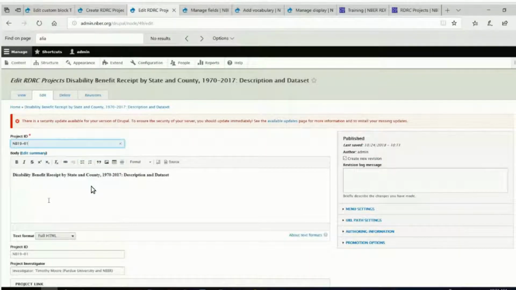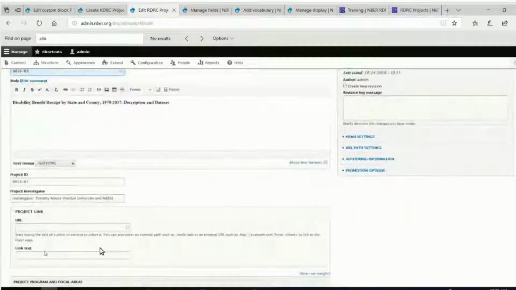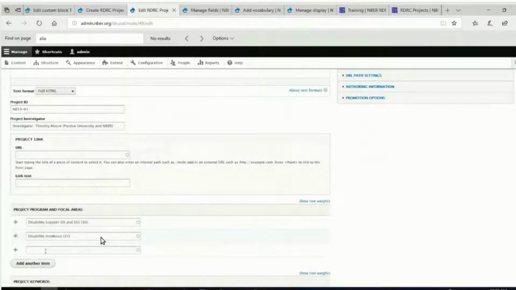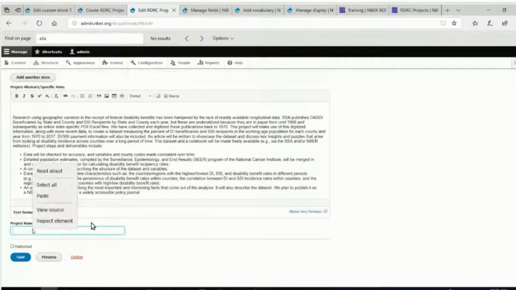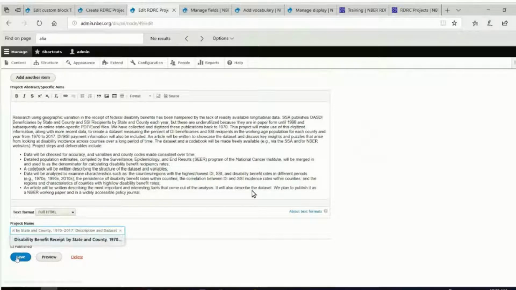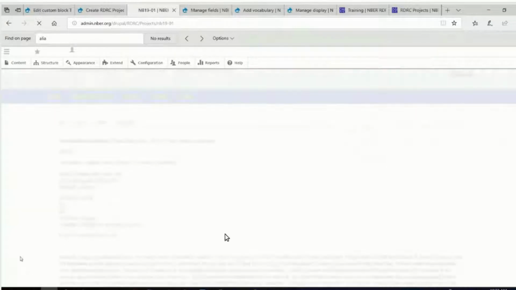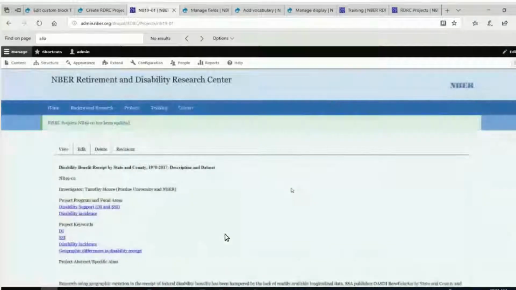If that's the right ID. And then the value that you cut, you're going to want to come down and put that in the project name, because we still want that name. So all the way down at the bottom. And you can rearrange what this looks like, but you want to paste that in there. Exactly. And then save that. And you're basically going to go through and do that for a lot of these.